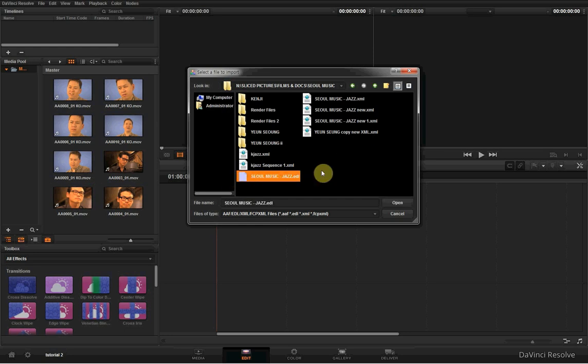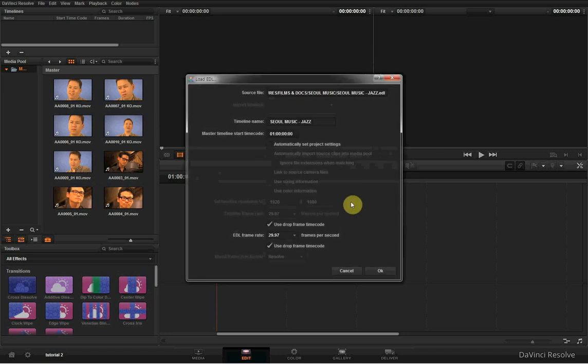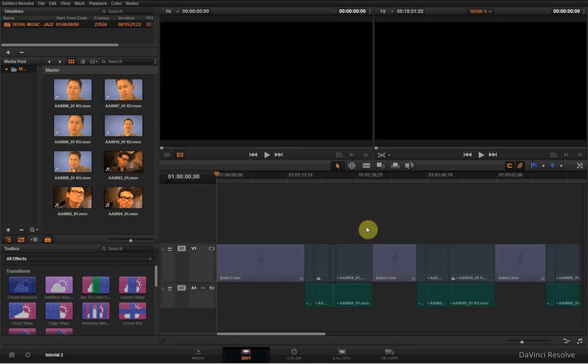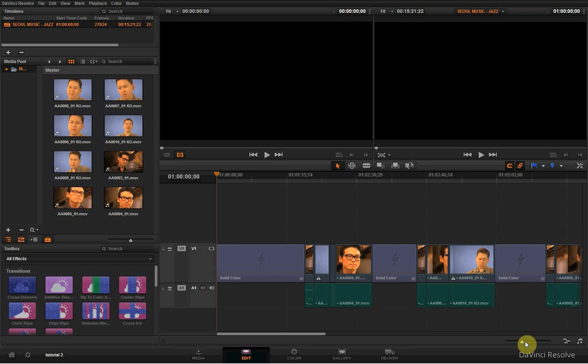This has come from Premiere, not from Final Cut. Obviously these XMLs probably come from Final Cut, but they might not match. So I'm going to work with this EDL. So I'm just going to hit open. It's going to give me this information. It's going to say the frame rate that's going on here. It's going to tell me time code, the name, source file, and the timeline name, which is fine. So I'm going to hit OK. And there we go, there's our EDL.